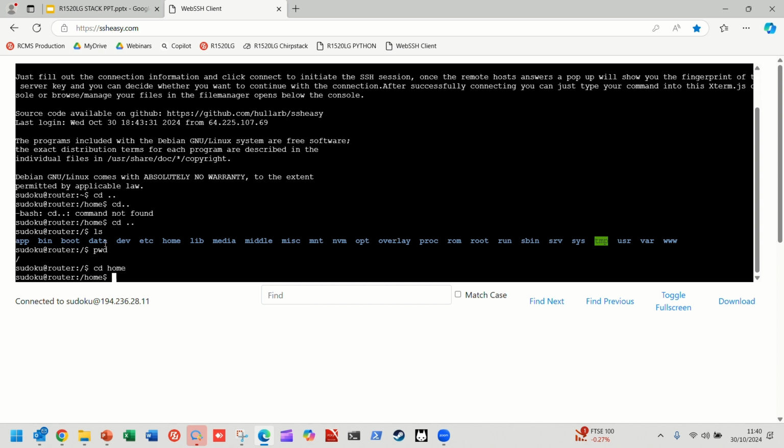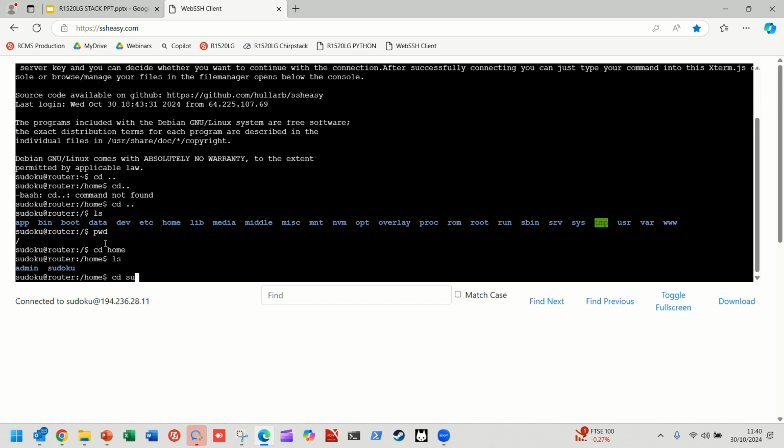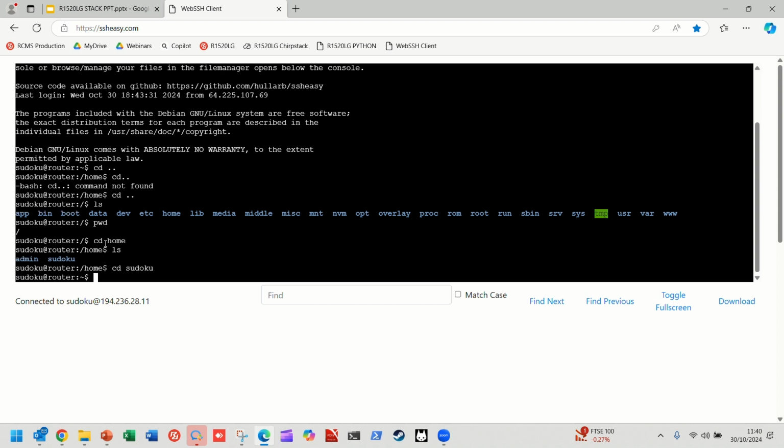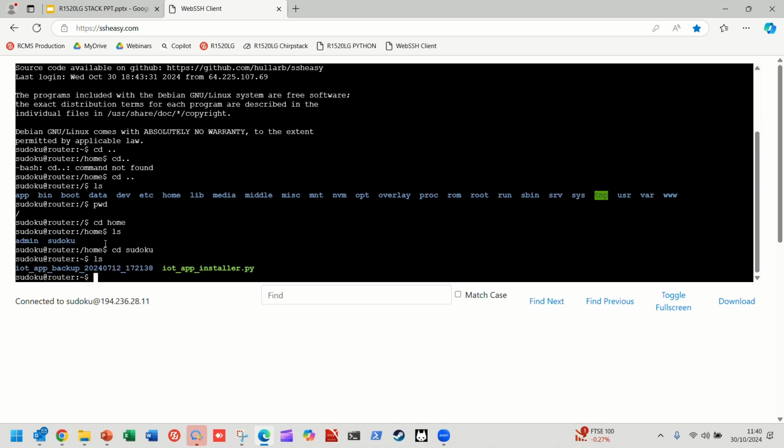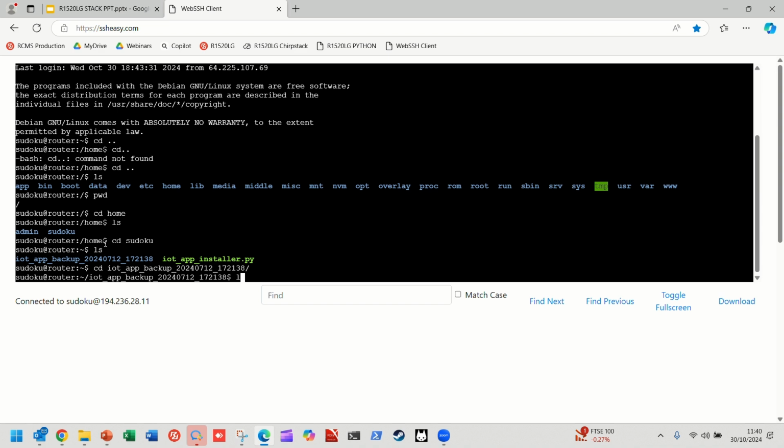And that's kind of the point. This isn't a bespoke development environment or a slightly quirky one. This is just full fat Debian Linux, which the value is the familiarity. So you can get started developing immediately. So we've gone to home, and then Sudoku folder, and then we have the actual folder for the application.